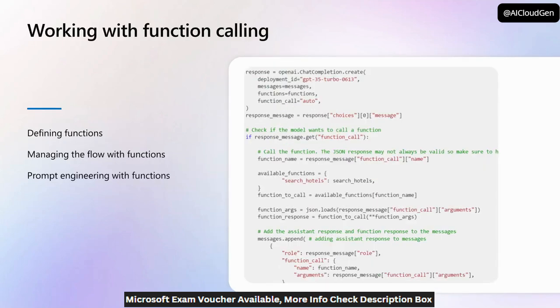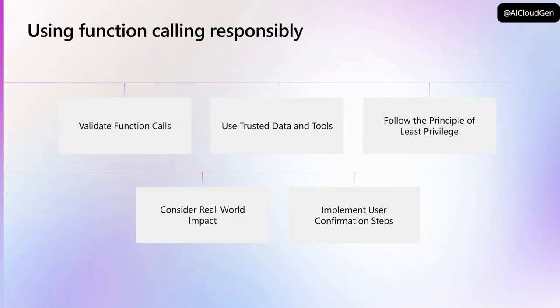When you are using functions with your OpenAI service, make sure that you are calling the functions responsibly. Because typical to any AI system, when you are using function calling to integrate language models, it can bring in some potential risks. So you need to make sure you understand the risks associated with function calling and that you use those capabilities in a responsible way.